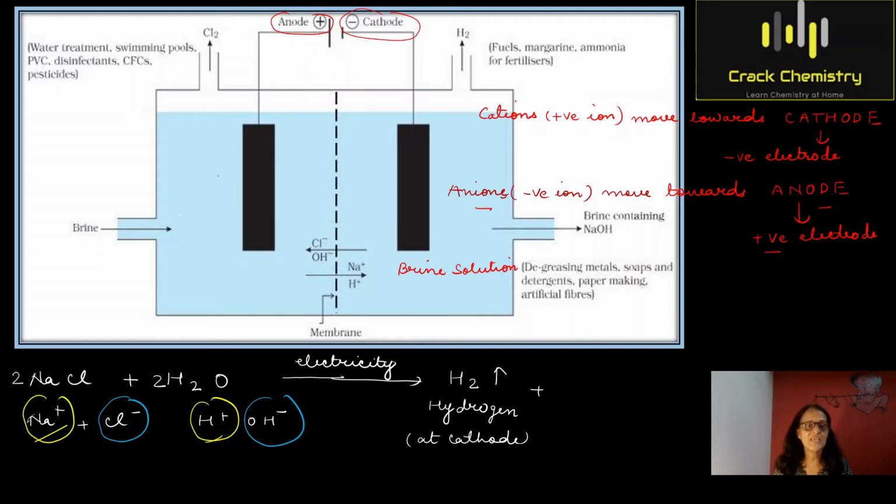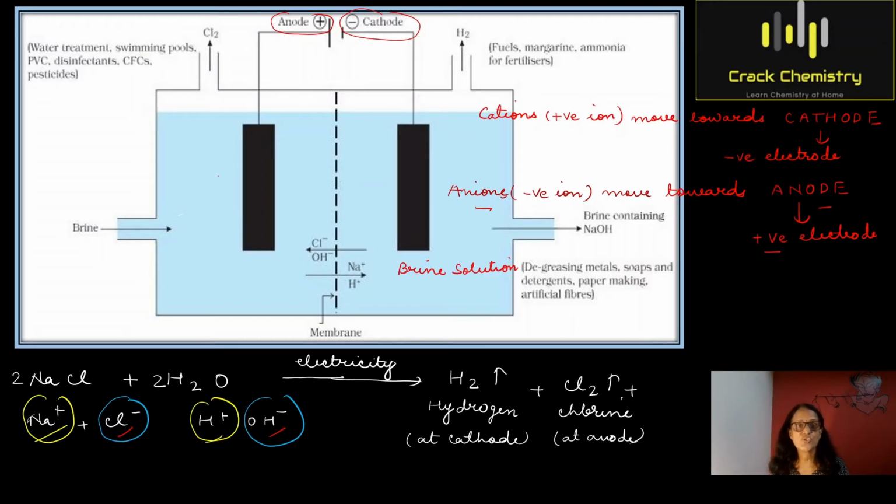Now we will see how many negatively charged ions are available here. We have Cl minus and OH minus. So again, more than one anion is available for migration towards the anode. So which will move fast? Again, your answer will be: the fastest one is going to win the race. So OH minus, being a heavier ion, will remain in the solution and Cl minus will migrate towards the anode and will be liberated in the form of chlorine gas.